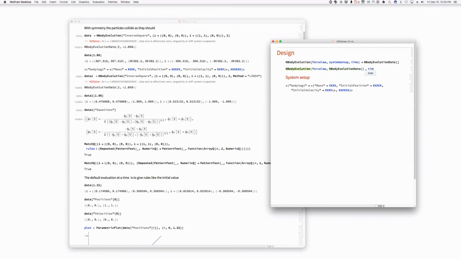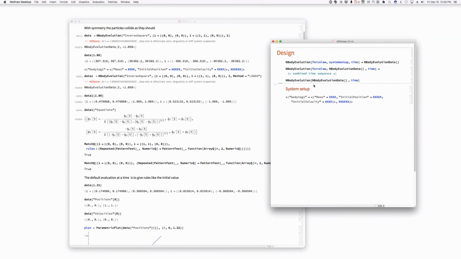That seems like a reasonable thing to do, and then that would combine. But the force law could already be embedded in the n-body evolution data. I agree. In which case, it could just be automatic. Or you just leave out that argument. Yes. I could imagine that people might want to be able to change the force law. It's perhaps obscure, but this could be supported as well.